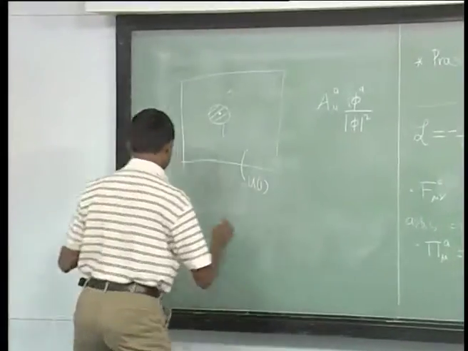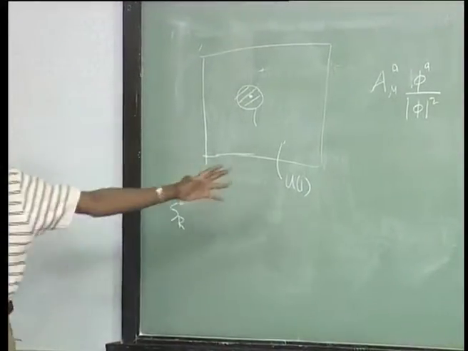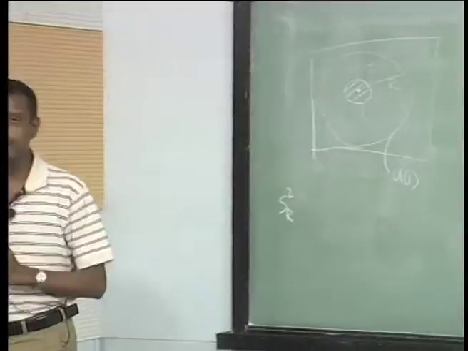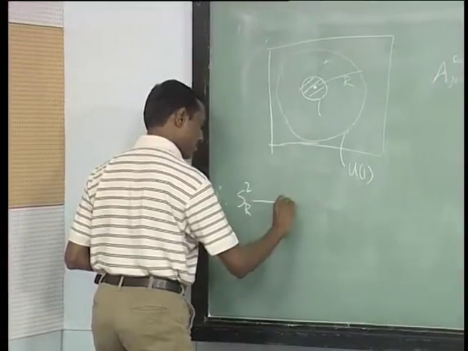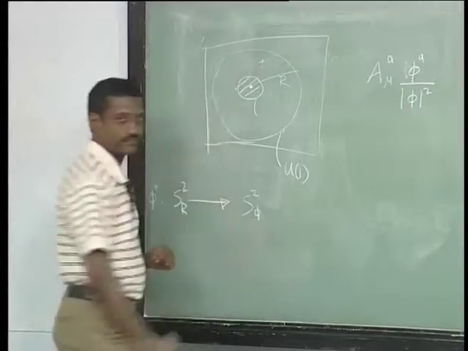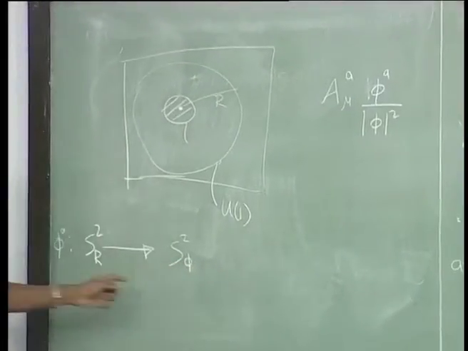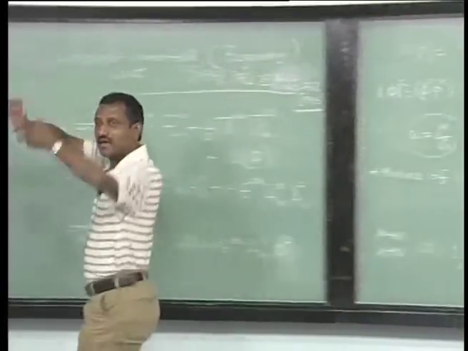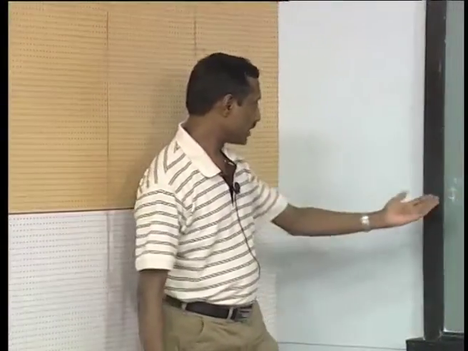So one thing we can see is, let R be the 2 sphere of some large radius. R is something outside, all we really need is something very very large outside the core, and so these phi a's give you a map from S2 of R to the S2 in field space. Right, because these are constrained to lie on a sphere. Suppose I permit my phi to rotate on this thing, it does not matter which one. You can ask what are all the maps.